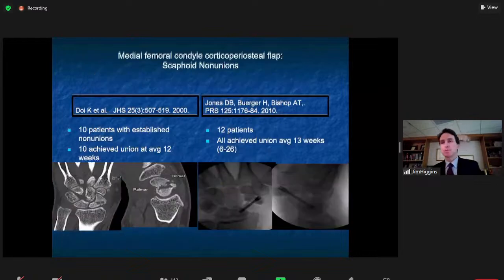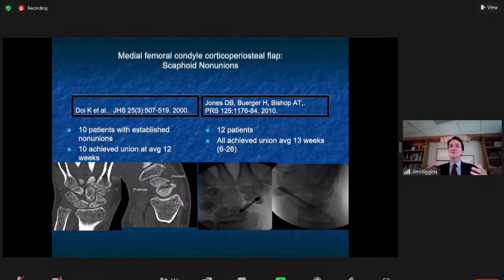So keep in mind, the MFC, metaphyseal condyle flap, is a cortical cancellous flap, originally described, as I said, by Cousin Turudoy in 2000. And this is for treating the waist when you're putting it in between your own proximal pole and your own distal pole. So it's a shish kebab of distal pole, screw through the MFC and screw into the proximal pole, as shown here in the bottom right corner. Great results in 2000. I remember this coming out, and I was just starting my fellowship, and I thought, oh my God, free flaps for scaphoids? There's no way that'll catch on. And apparently I was wrong.